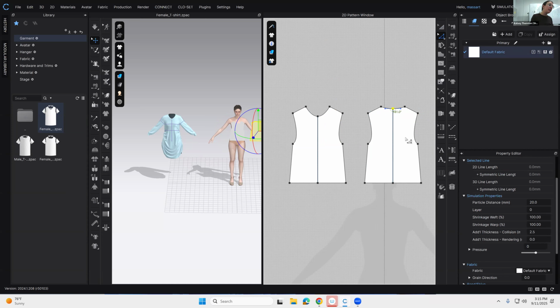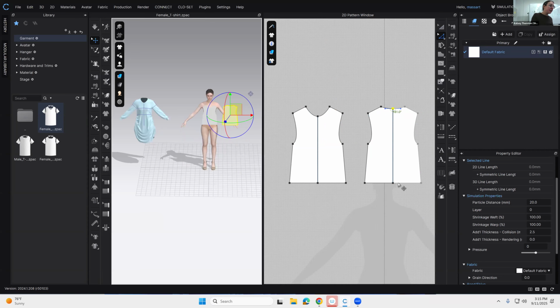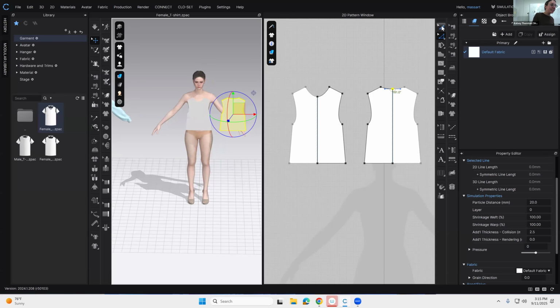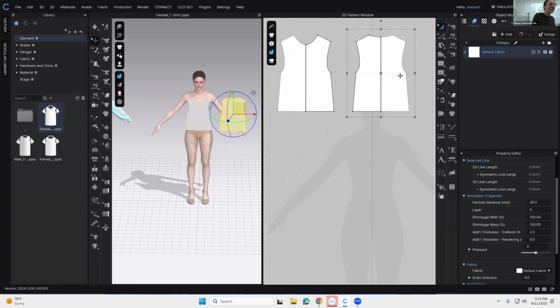So we have a front and a back, and then now the sides are the same and stuff. This is going to be tight on her, but that's okay. So with these patterns drafted, do you guys have any questions on drafting a pattern? Should I do it again?